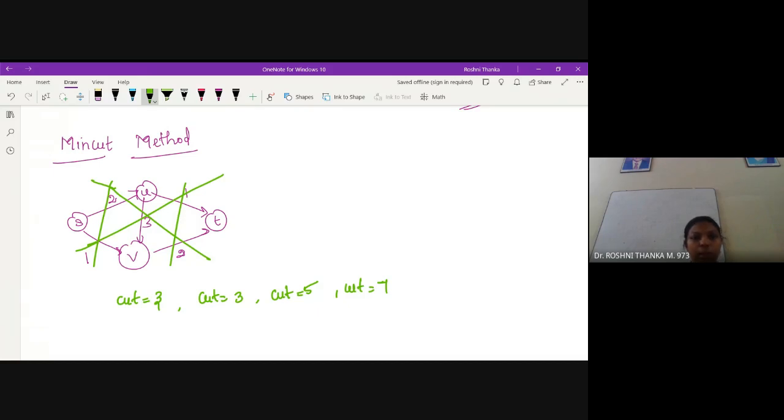So this is how we can cut this graph in many different places, and we found the cut value for each. Now, according to the name of this method, minimum cut, right? Min cut, which means you have to take the minimum cut value. Of all these 4 possible ways, the minimum value you can see is 3. So what is the minimum cut? The minimum cut here is 3.